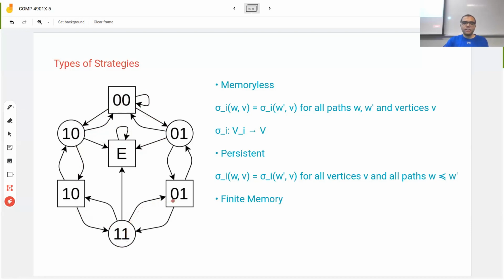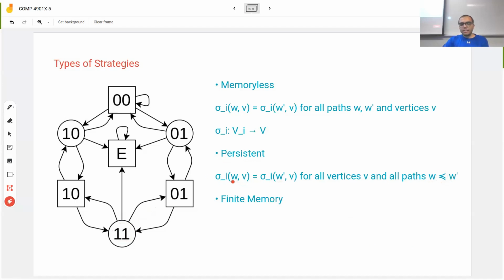Okay. Now, let's say that the game continues, and then I get back to the same state. Now, if I get to this state for the second time in the same play of the game, then the player will not change his choice. He will again go to the same place. Okay, that's the definition of a persistent strategy. So what this means is that if I have two different histories, W and W prime, and W is a prefix of W prime, by this notation I mean prefix.